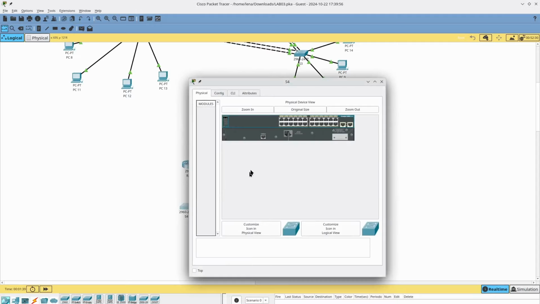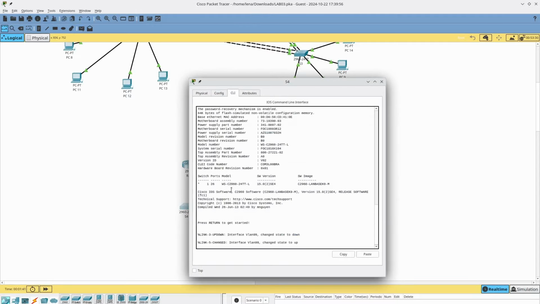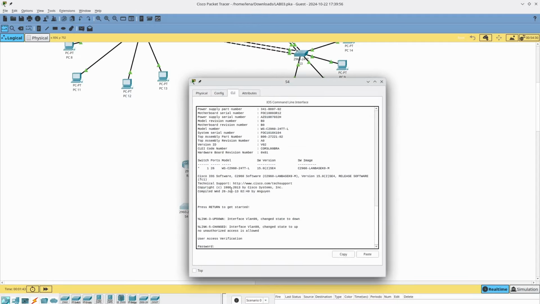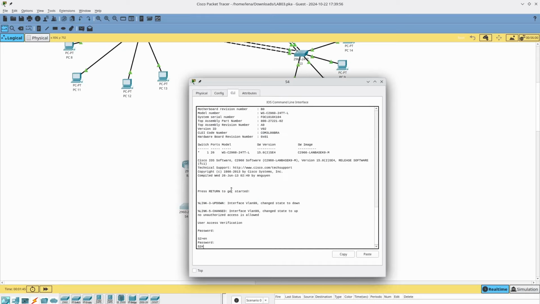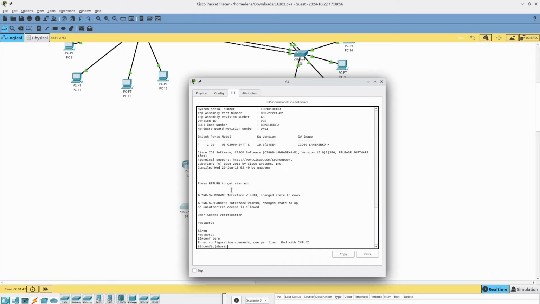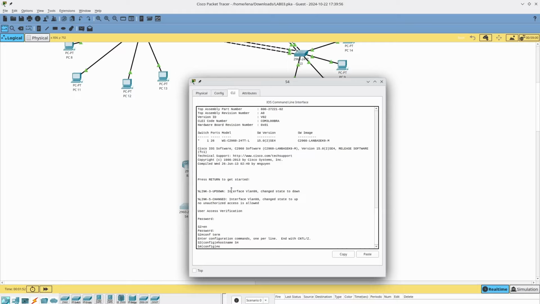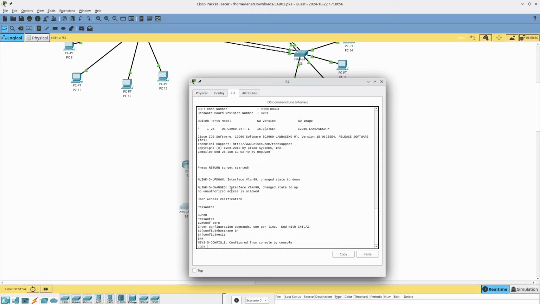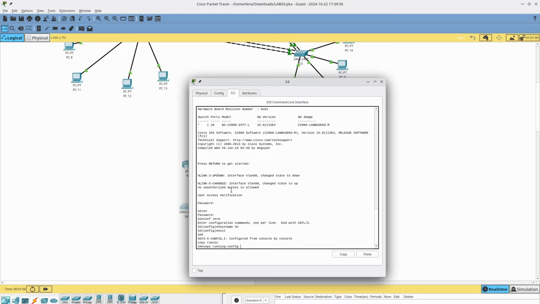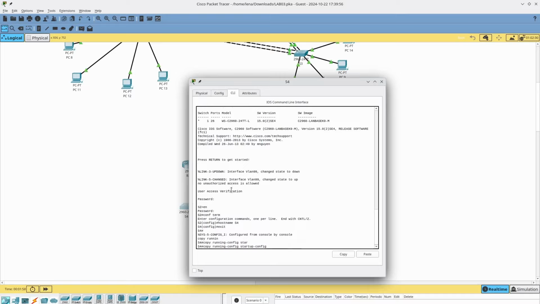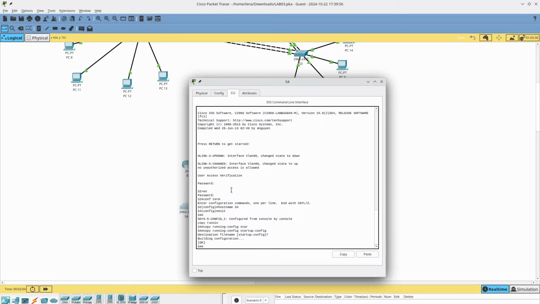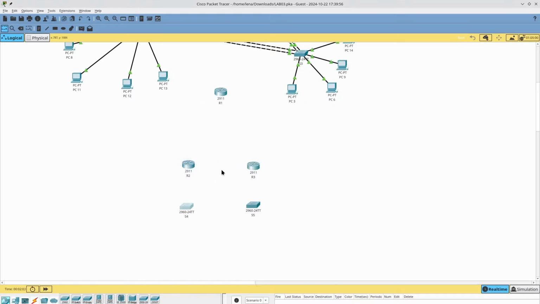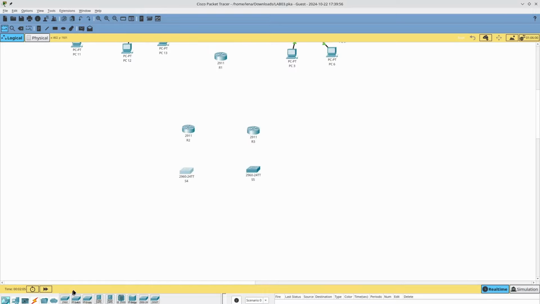and same on switch 4. We'll go into the CLI, say Cisco and class, conf term, hostname S4, exit, copy running config startup config. Yes, okay, cool. Why did I do that? Because I might reset the simulation later. Just something I do sometimes.